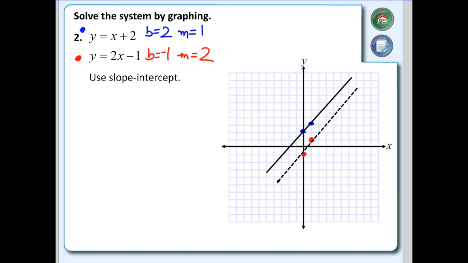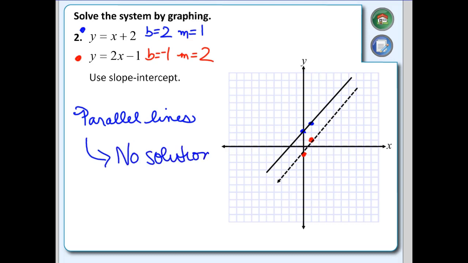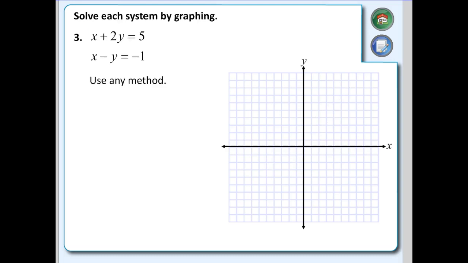Connect the dots. Well, if you notice, wow, they go right beside each other. What kind of lines are those? What did we learn they were back in chapter 8? Yes, those are parallel lines. Now, if those are parallel lines, there's no point of intersection, okay? And if there's no point of intersection, then there's no ordered pair that satisfies both equations. So when we get parallel lines, our answer is going to be no solution. And again, parallel lines never intersect. And so that means I have no solution. There's no one point, no one ordered pair that's going to satisfy both of those equations.